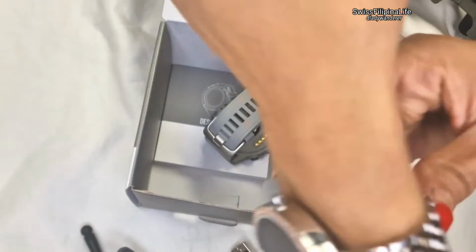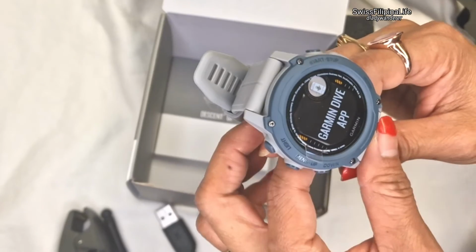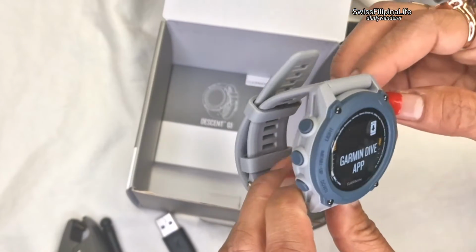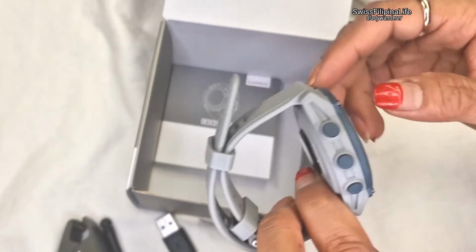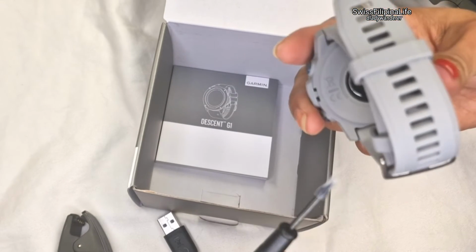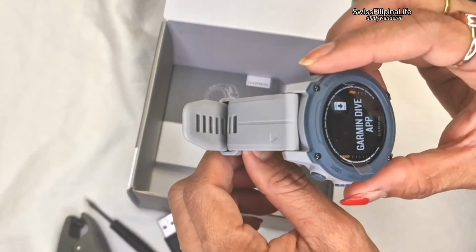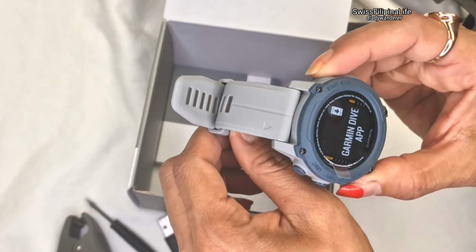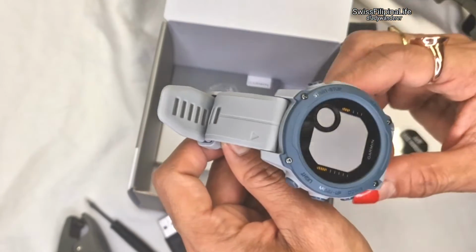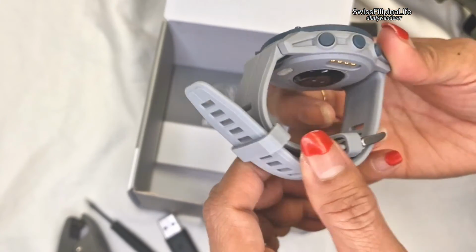This is also a Descent one. Garmin G1 is also for diving in the water and on the land. That's why I choose this one. Amazing. And this one, I don't know what this is for. This material. So let's check it. I think I need to charge. Wow, I love it. So I need to charge first.